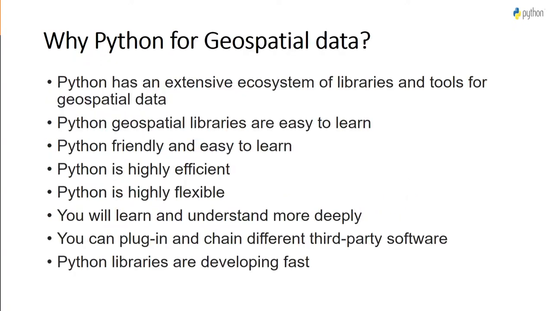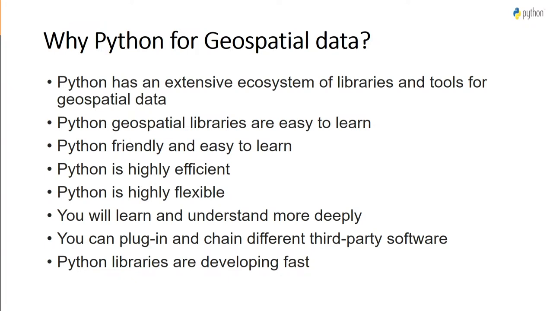Now similar reasons are applicable for using Python for geospatial data. As I explained, Python has an extensive ecosystem. In geospatial data systems, we will be using just a subset of the Python programming language. Python is quite vast, so we'll be using just a small subset of Python for geospatial data processing. Python has an extensive ecosystem of libraries and tools for geospatial data, and this ecosystem is very large.